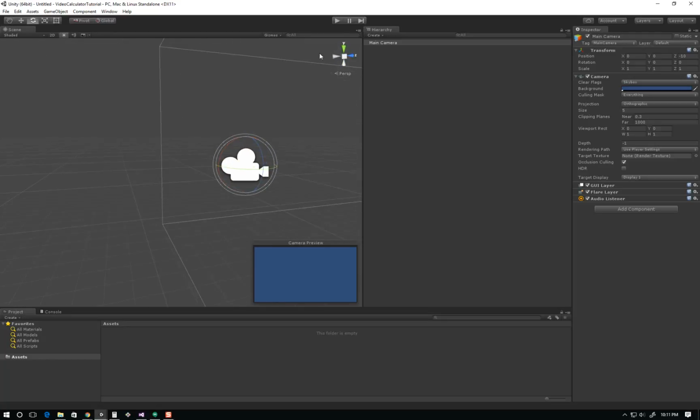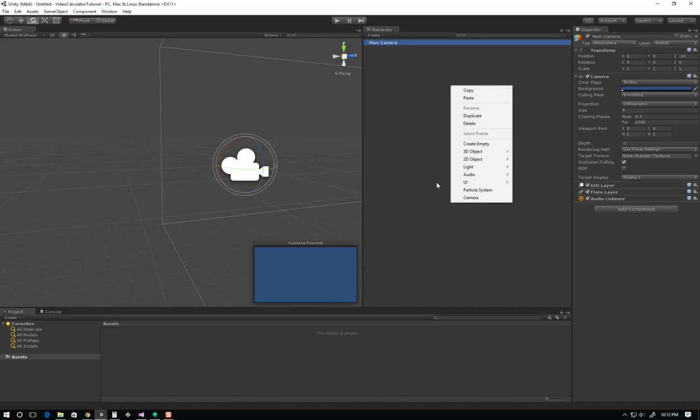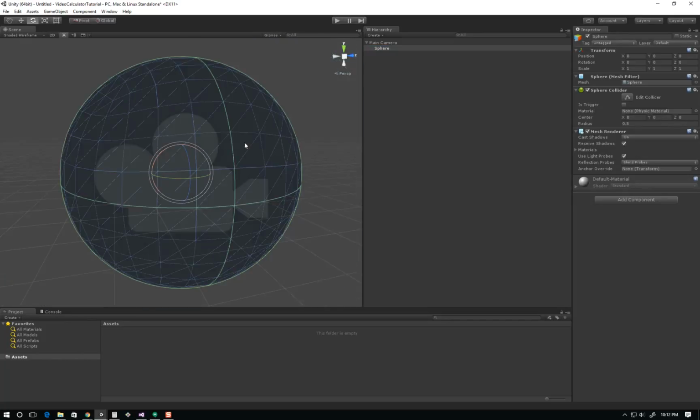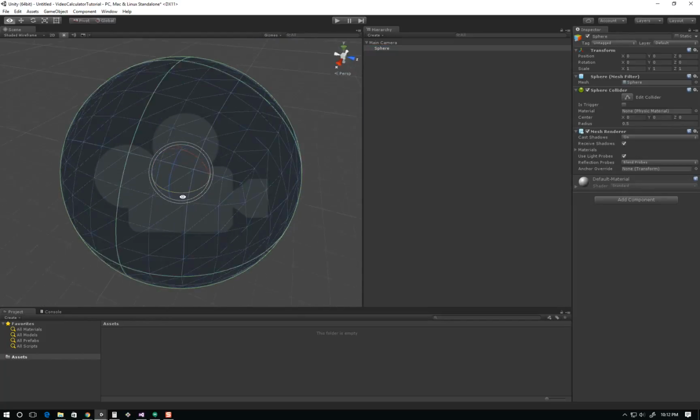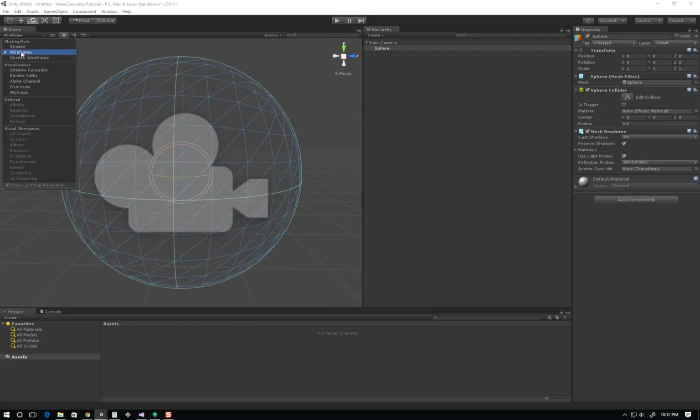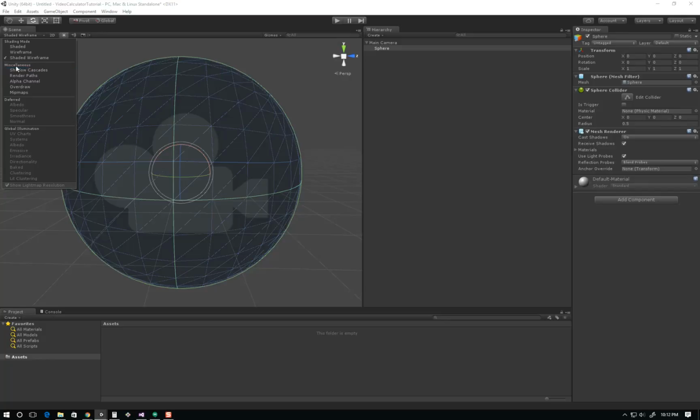So, okay, so there we have the scene view. The scene view also has this nice drop down that lets you look at objects in shaded, wireframe, shaded wireframe. So if I drop another 3D object here, let's drop a sphere. You can see the sphere using F, I'm zooming into it, Alt and left click, I can pan around it. I can look at it in the wireframe view, the shaded view, shaded wireframe.